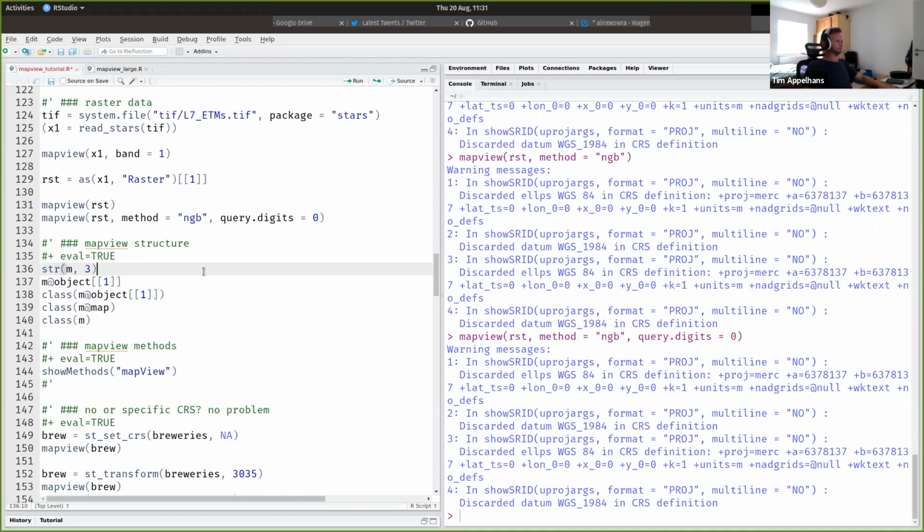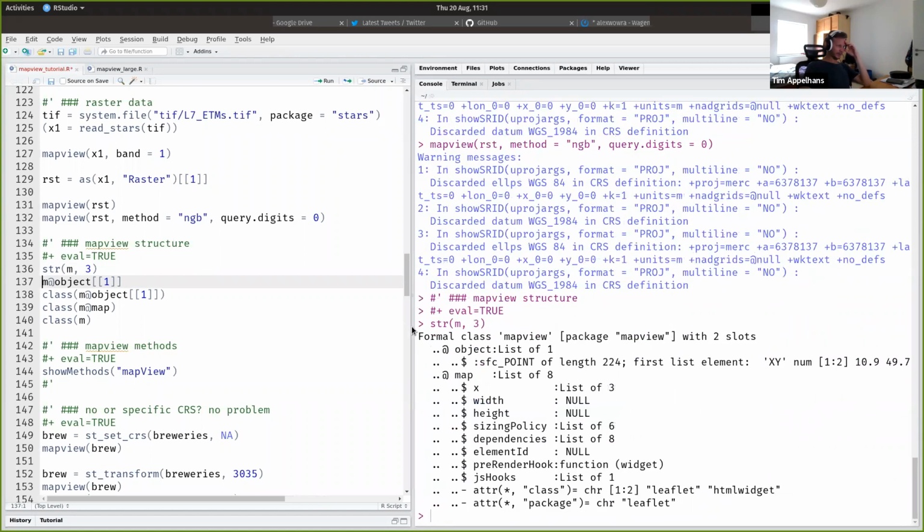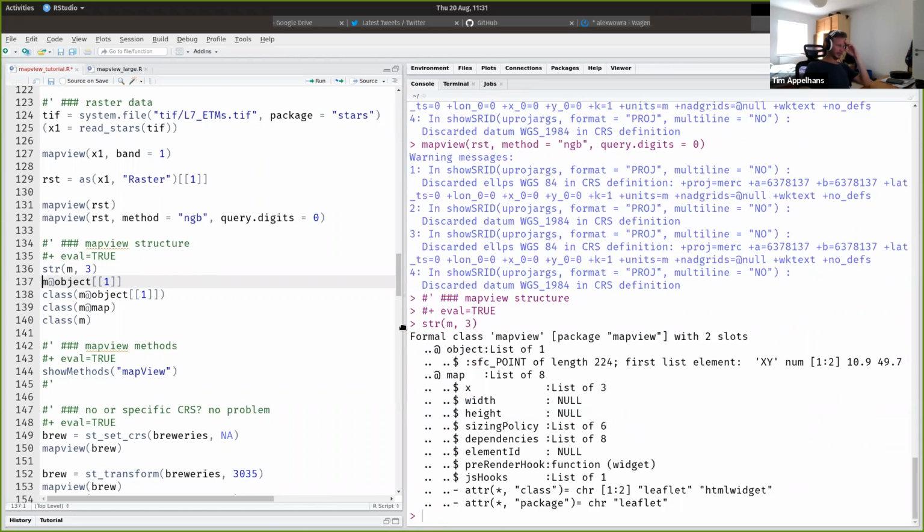Right. Now for the internal structure of the MapView objects that you get. That is a design decision that I made early on, and, to be as honest as I can, a decision that I partly regret, but I made it simply because I didn't know any better at the time.